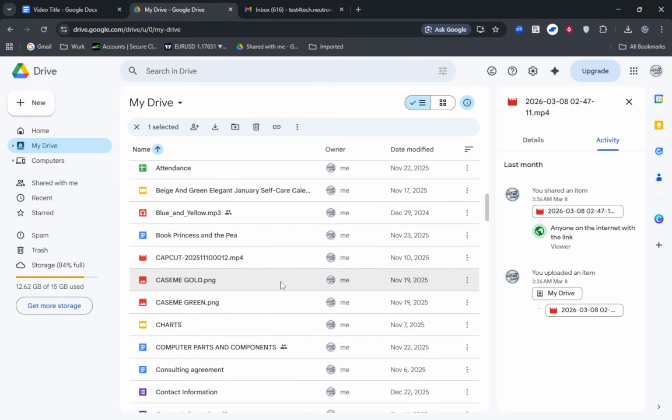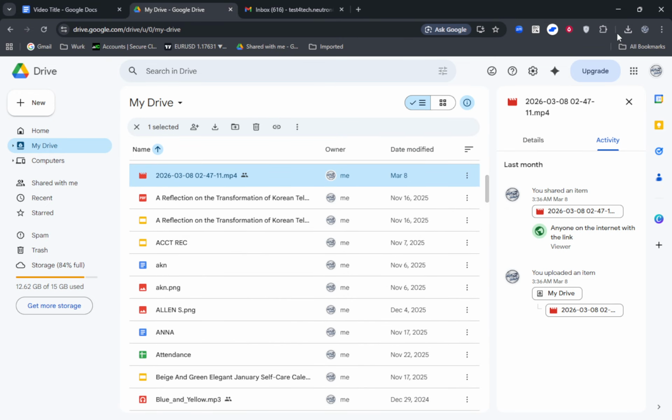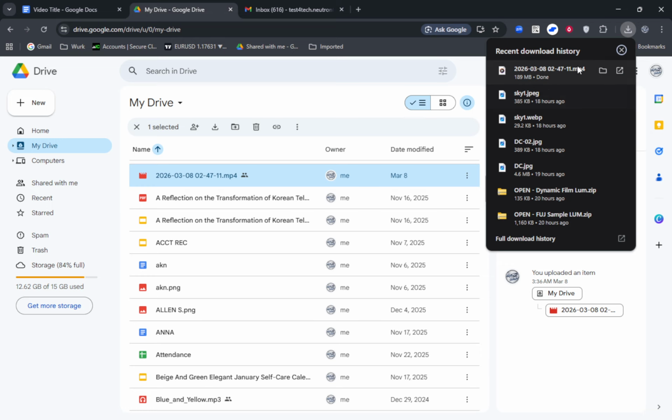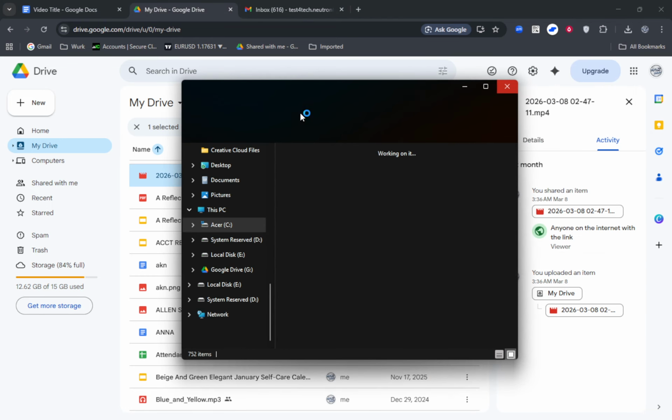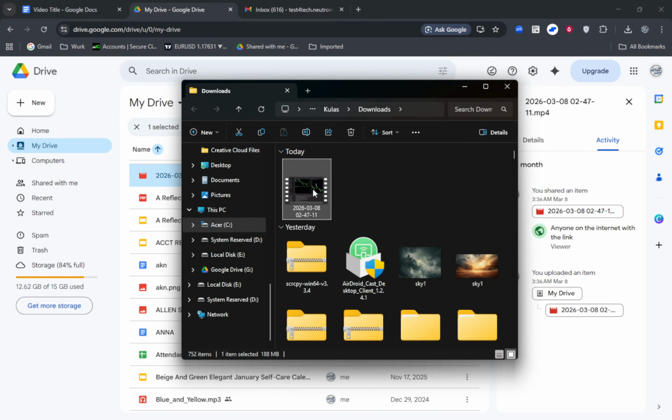If you prefer a quick confirmation or you want a second way to verify, check your Downloads folder on your computer. Open your File Manager, File Explorer on Windows or Finder on macOS, and go to the Downloads folder. The moment the download begins, the file appears there. Keep an eye on the size column for that file. If the number keeps increasing, the download is still in progress.